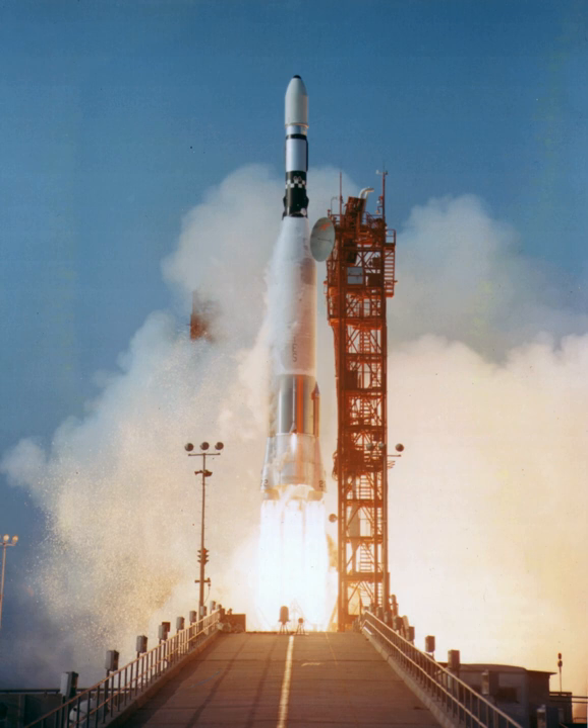The Atlas's own RSO chargers were also wired so that they would destroy both vehicles if activated. Most Agenas also had their own separate RSO chargers, although NASA planetary probes omitted them for weight-saving reasons and due to the flight trajectory used, which meant that destruct of the Agena was no longer possible following staging. Two Atlas Agena flights involved an intentional destruct of the Atlas, while two others resulted in an ISDS destruction of the Agena following in-flight malfunction and self-destruct of the Atlas. The Gemini Agena target vehicle had a specially modified range safety destruct system designed to fire slugs into the propellant tanks rather than the conventional method of rupturing them externally, since an inadvertent activation of the RSO system in orbit could endanger the Gemini astronauts.